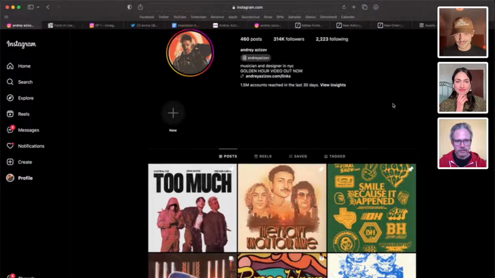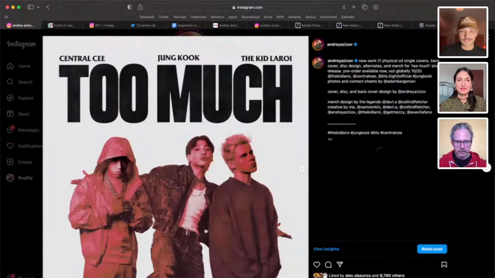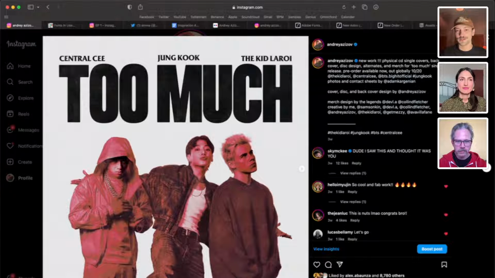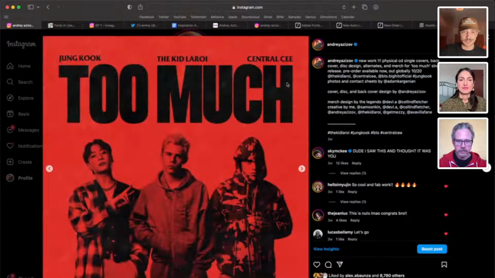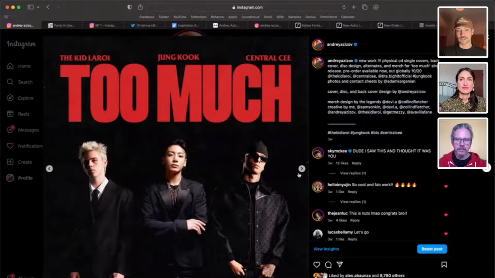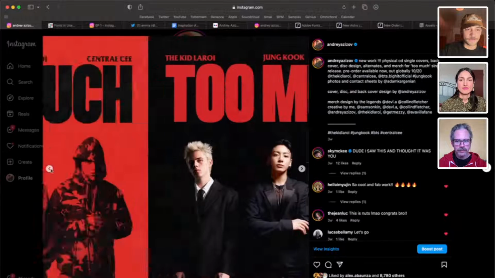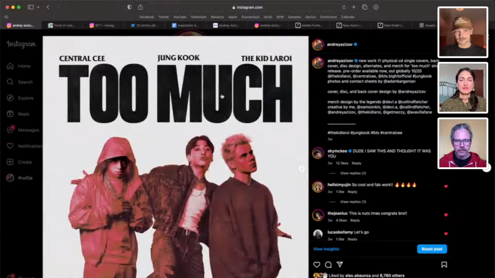One of the most recent things that I'm really proud of is designing the cover art for the Kid Laroi single with some really awesome artists. And fun fact, this is an Adobe font actually up here, the Too Much. Originally, and I'll go into the benefits of Adobe Fonts in a very authentic way, because it has saved my skin in so many situations, like working with labels, for example. The font that was originally used for this cover art was not an Adobe font. It was just some other font that I found.